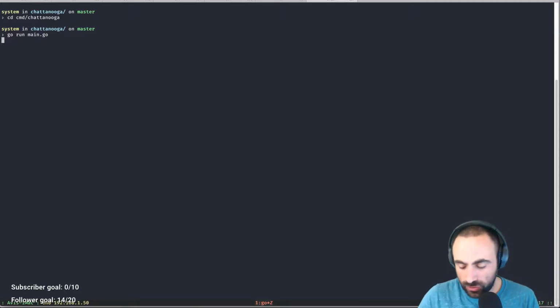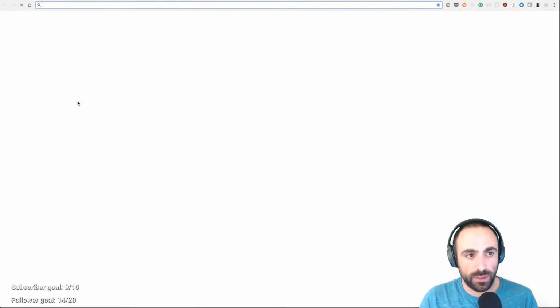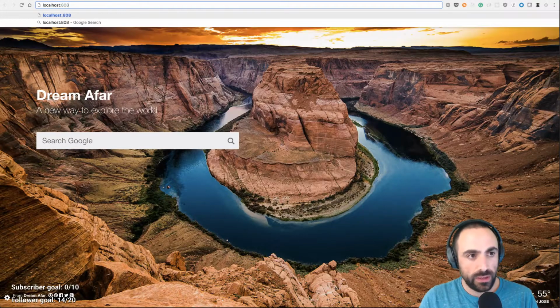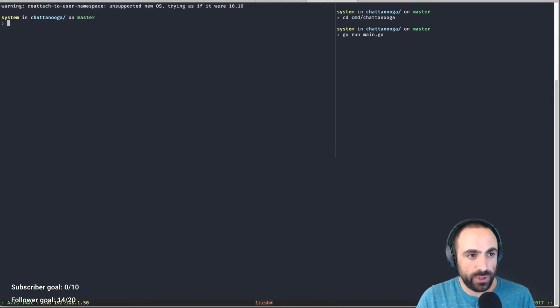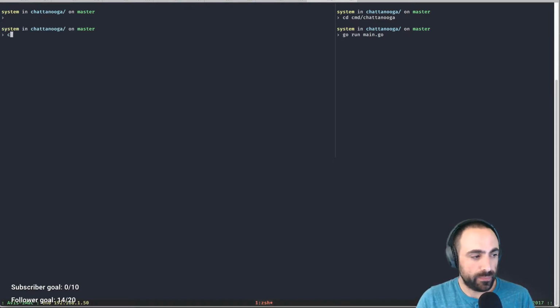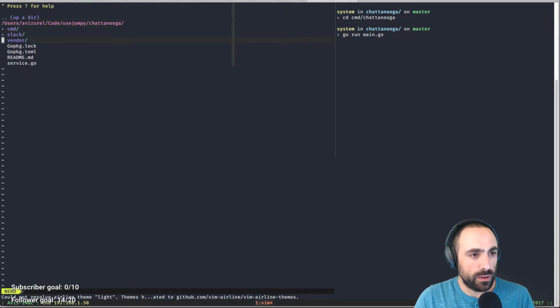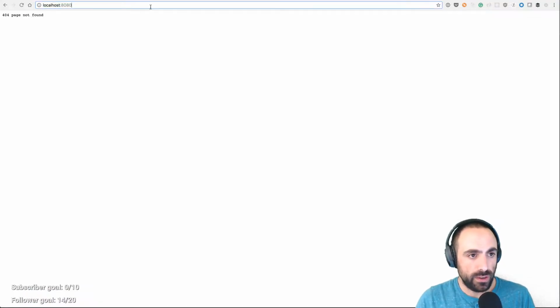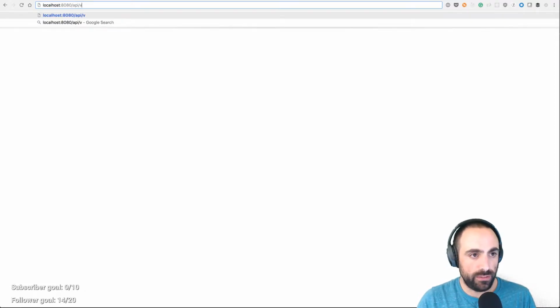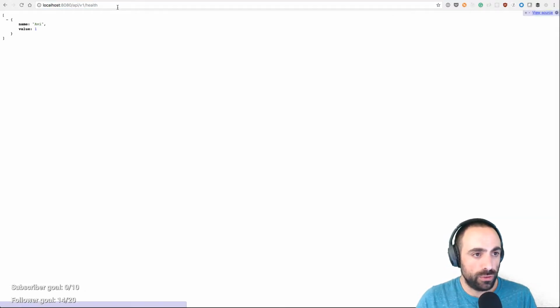So this should start the service, and the service should be live on 8080. Yes, it is. And if we go to the service and see what is here, this should be API v1 health, which should give us this.